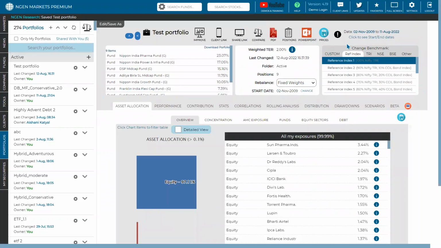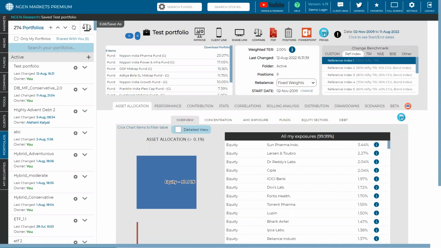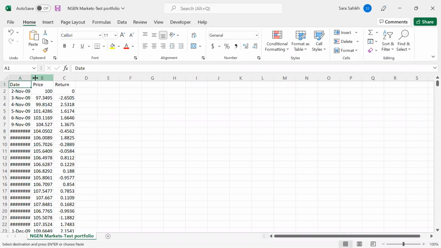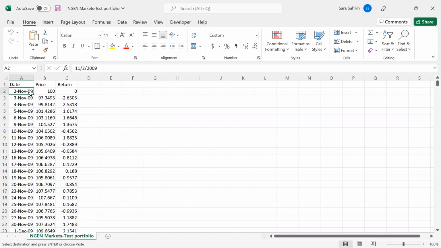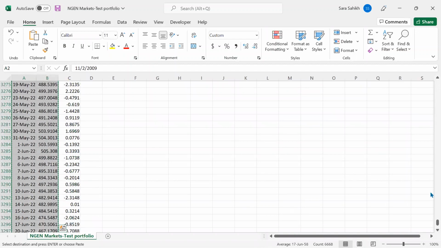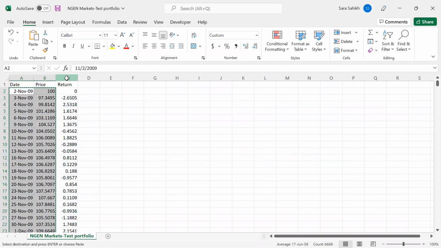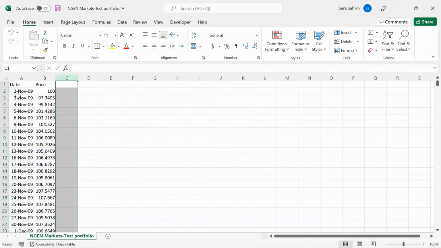So the first thing you can do is add this as a price series. You can download this as a price series. Once you have done that, an Excel file gets downloaded from here, right? And then you can save this price series as a custom security. Custom security gives you the ability to copy this price series. One thing to be sure of is you just have to copy the price and the date and not the returns. So I'm just deleting the returns altogether.